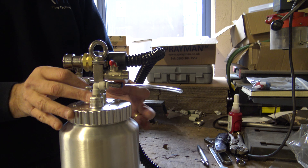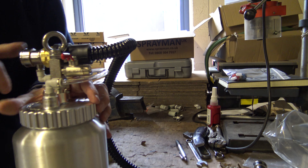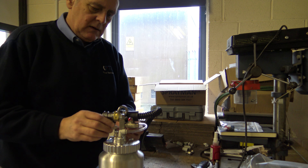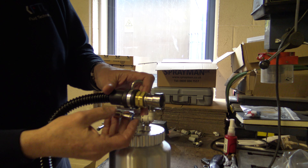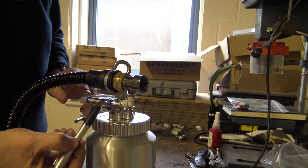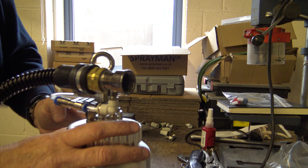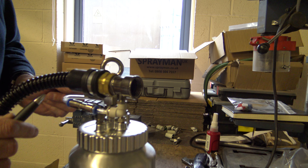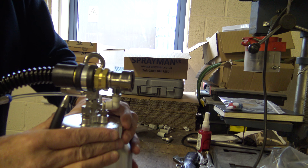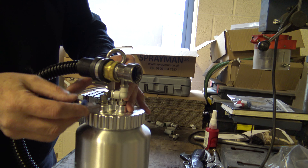The hose here is the take-off hose from the air supply that goes into the pressure cup. So the turbine air is coming from your turbine, your hose connects into that part, taking air supply and pressurizing into the cup. Now on here we have what's called a check valve or a non-return valve. It should be — if it's this type — with the short end here like that. If for some reason you're not getting any air into the cup or system, it could be that the check valve is the wrong way around. So the easiest way is to pinch that together, remove the hose, and with the top unscrewed you should be able to blow through it that way. If you can't blow, then the check valve is the wrong way around, so you just turn it around.